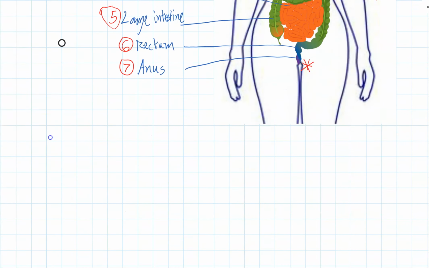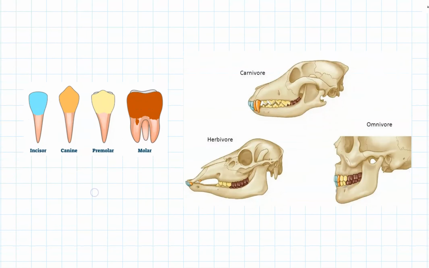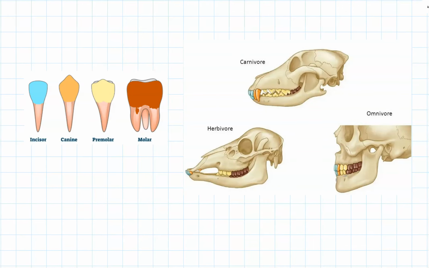All right. Next, we're looking at different types of teeth, because different animals have different types of teeth based on their diet. So first of all, we need to know the names of the different types of teeth that are in animals. And there are 4 different types. So here they are, and we've color-coded them as well.